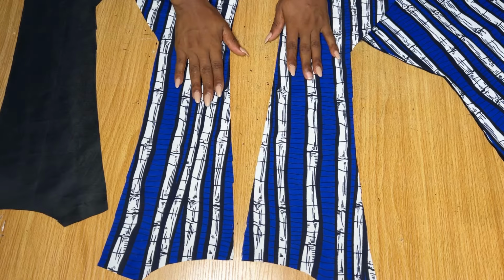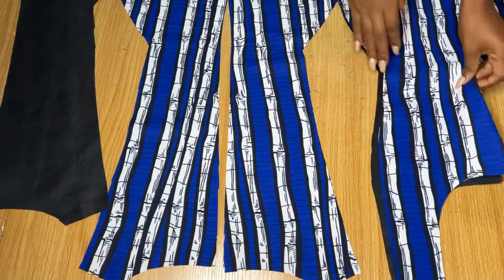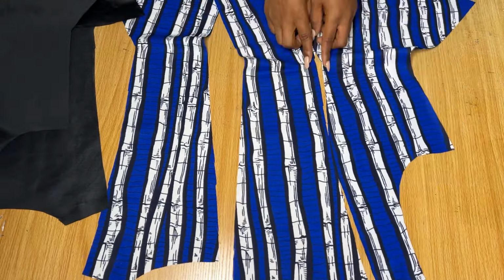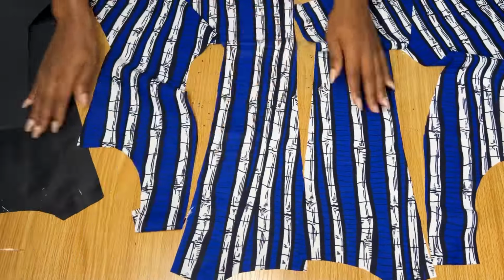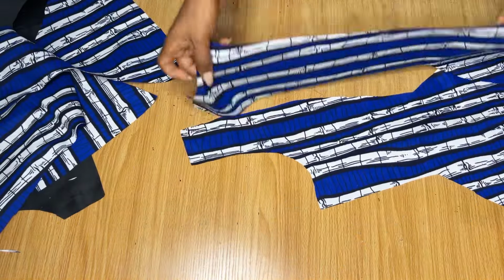So I have to join them together back to be able to give me 2 pieces. So now I'm going to pick the center back pieces and then the side back pieces. So this is one center back and one side. So I remove this other one and bring it to this other side here. So I'm going to be stitching them two together. So these two will be stitched together.